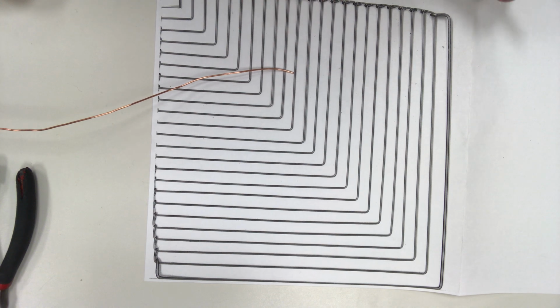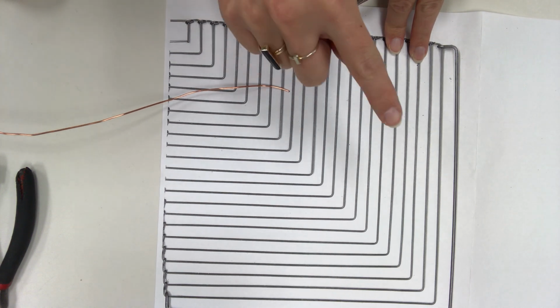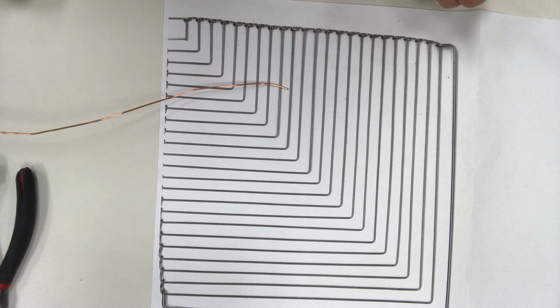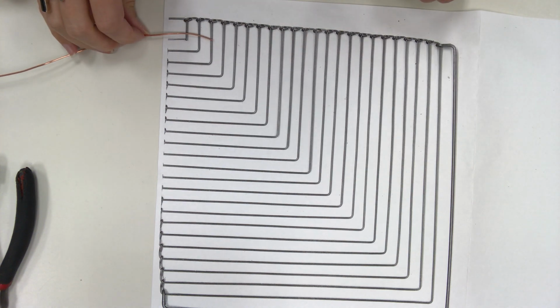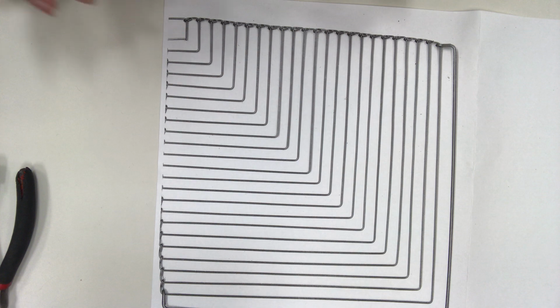All right, let's go ahead and get started. We're going to start on the inside, with the smallest shape first, and then work our way out. The reason I gave you guys this copy is so that you don't have to measure out any of your wire. You can literally just trace the wire over the sheet and form it that way, okay? So you're almost like drawing with wire.